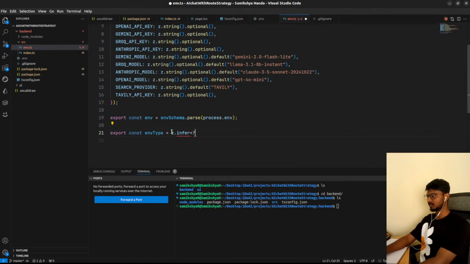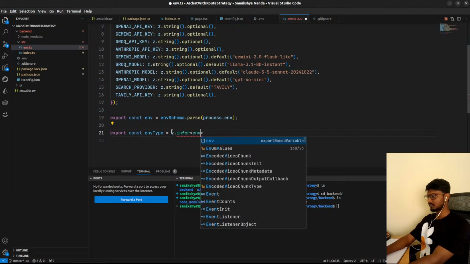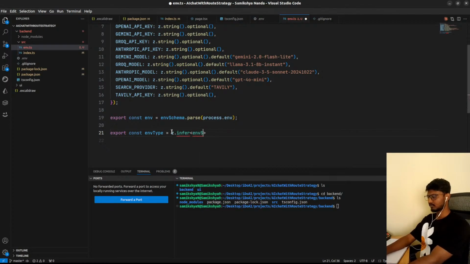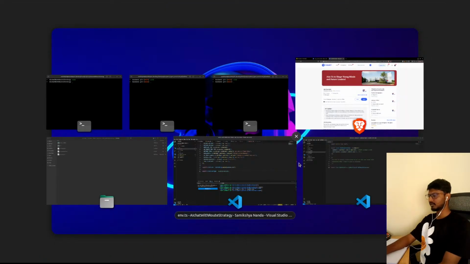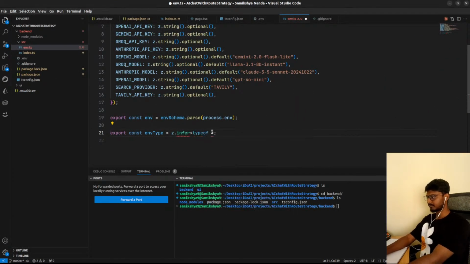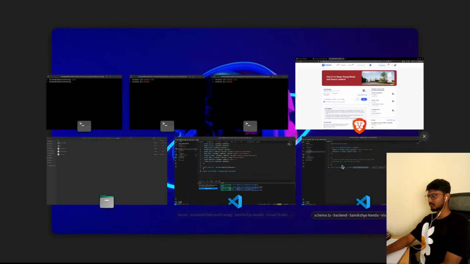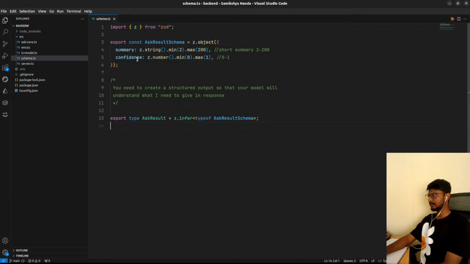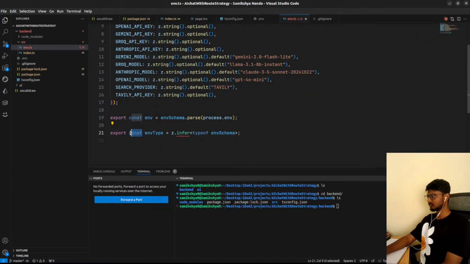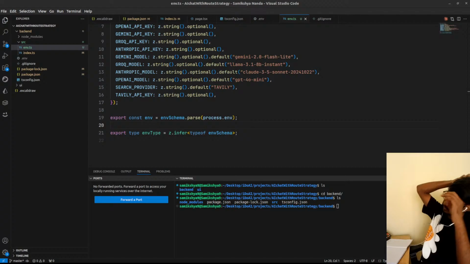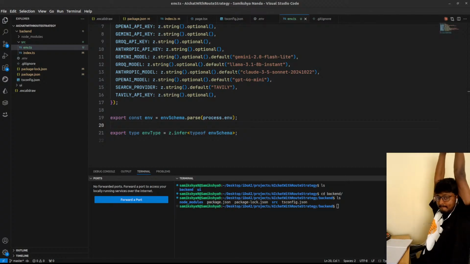So in case we need it, from here, the type of the schema result is the environment type, here itself, passing the value from process.env.